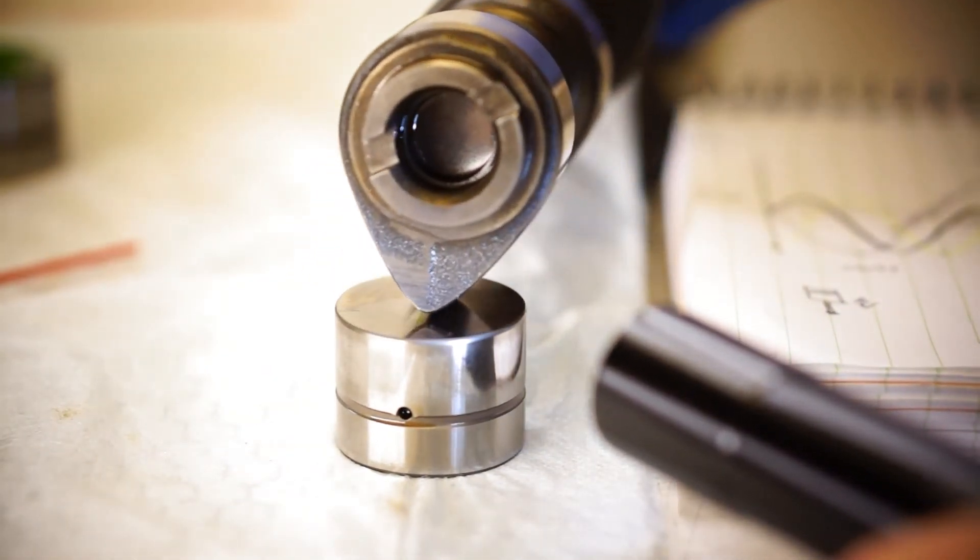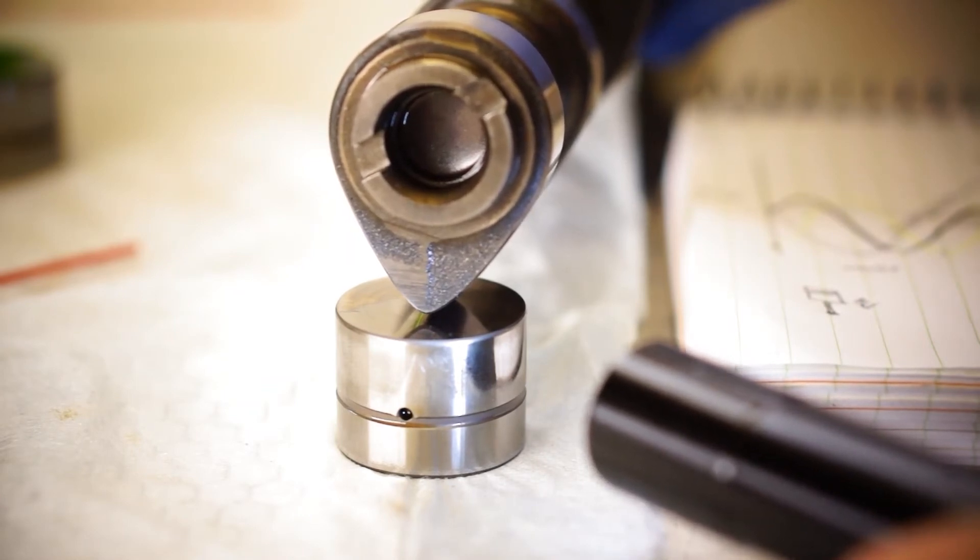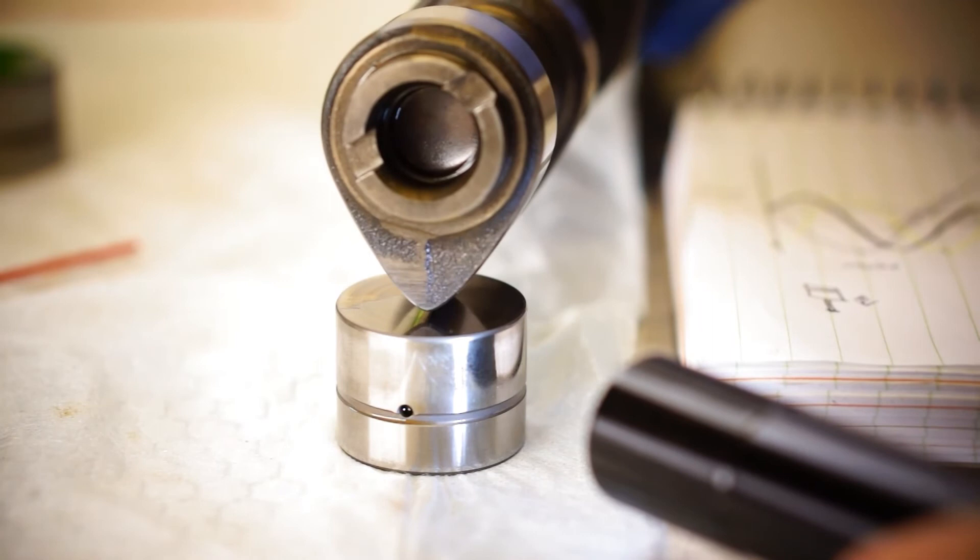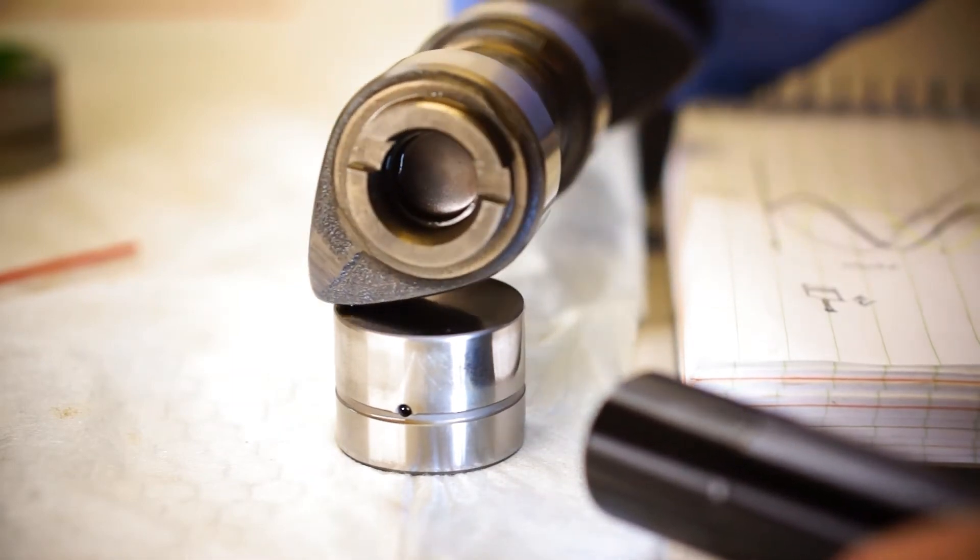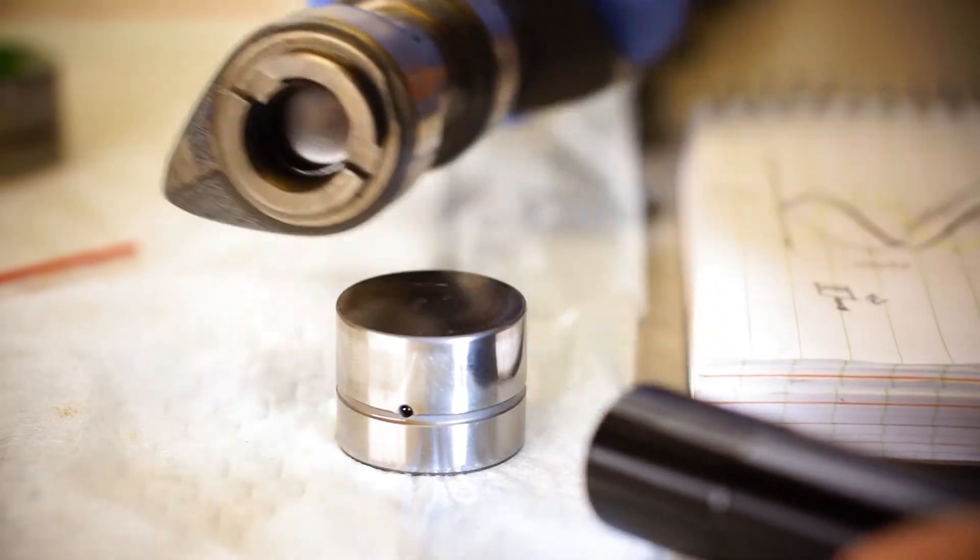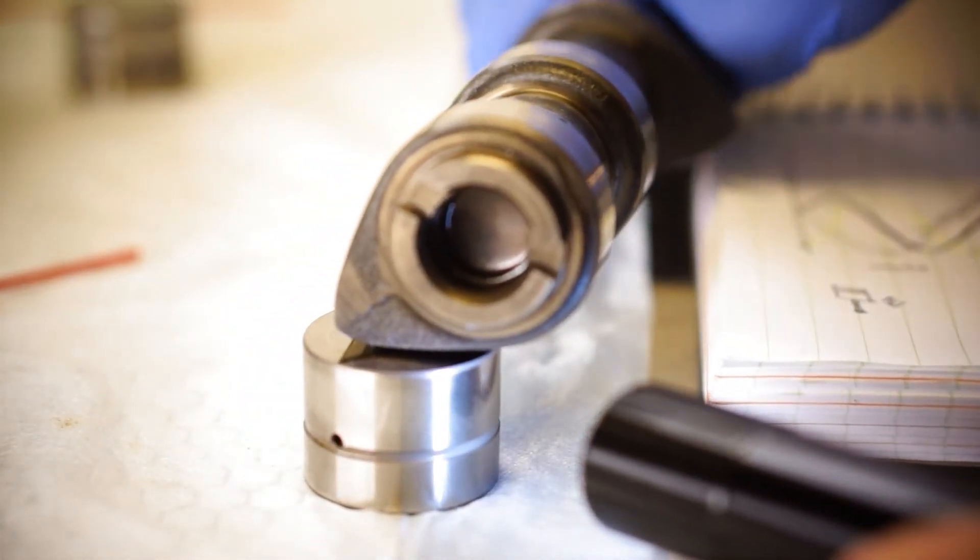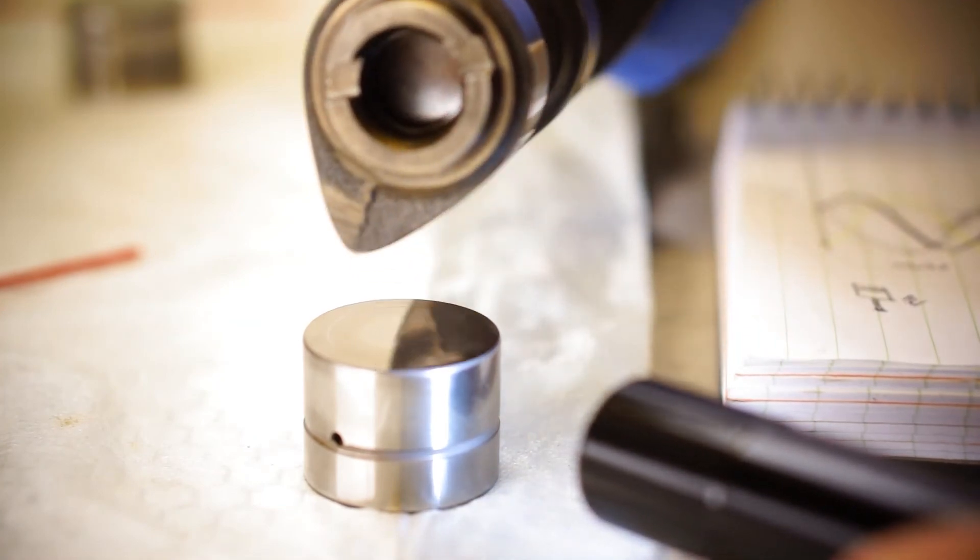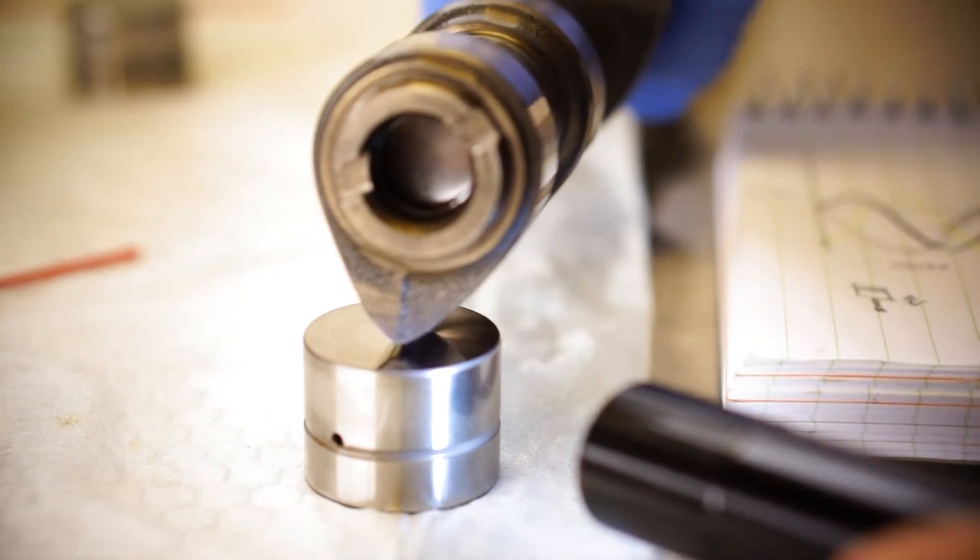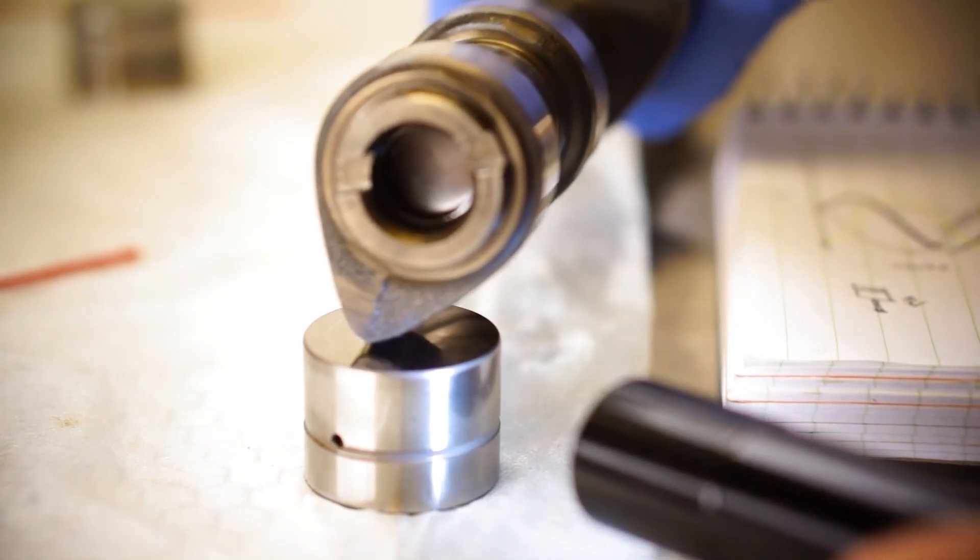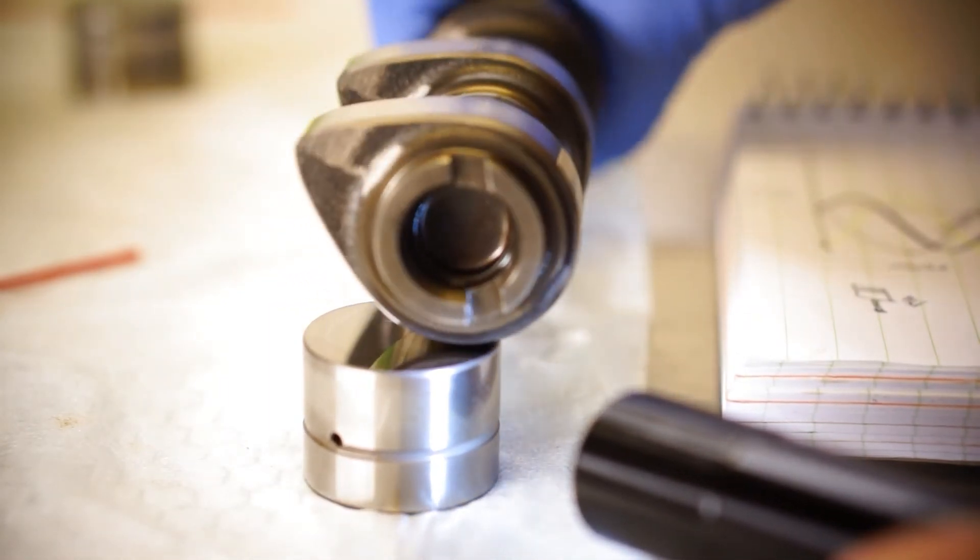So then what happens is if you are at your power band and you're putting in 460 something pound feet of torque, this sharp edge will contact this at a stronger force that it will affect that metal and indent that in. And to compound that effect is if this lifter is stuck and this keeps on hitting that lifter at the same spot over and over again, when you're in that power band, there's going to be increased wear in this lifter. When that lifter collapses and there's a sharp edge, instead of friction, what you have is a mechanical striking force.